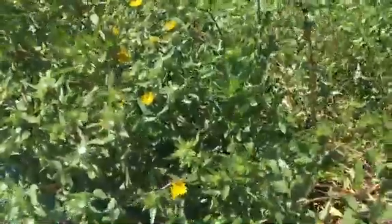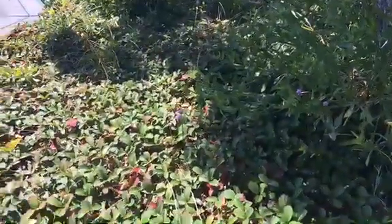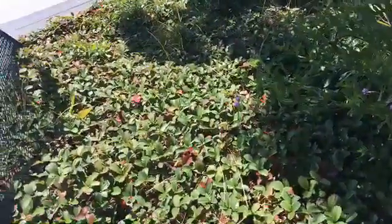And one of the other benefits of native coastal maritime planting is, in addition to being tolerant to high salinity or high salt environments, they also don't use very much water. So other than when we watered them in when they first went into the ground, which is most of last summer, you can see how well these plants are thriving with the natural rainfall in this region. We don't have to go out here now and water them a bunch. They are fully planted in and growing and able to adapt quite well.